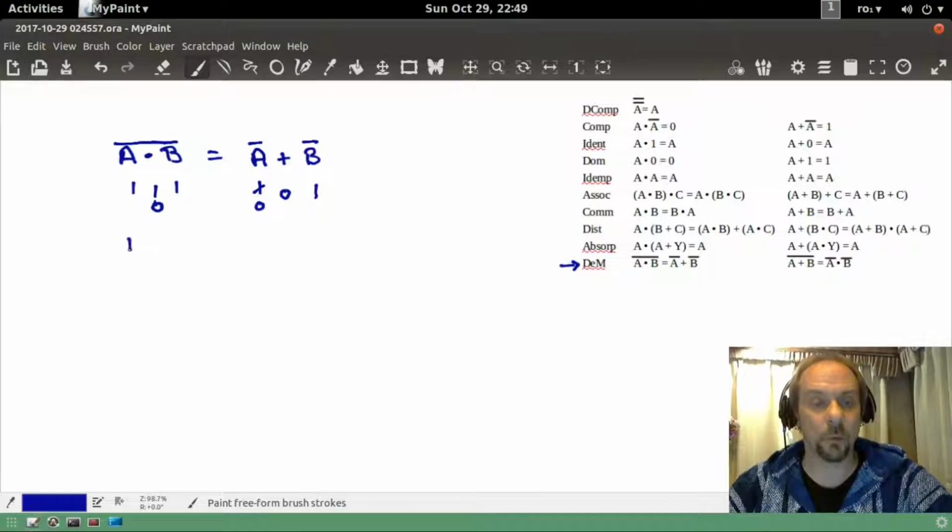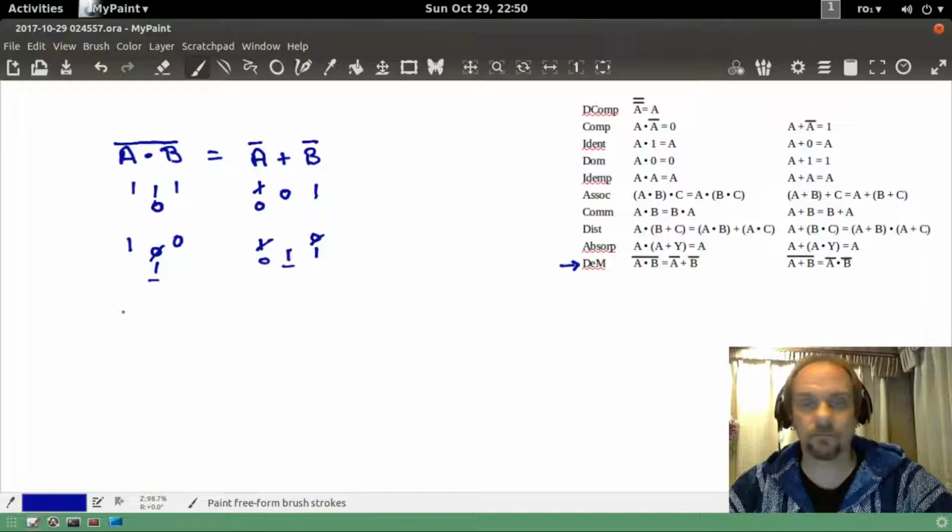If A were 1 and B were 0, that would make this false, negated becomes a true. Here, A is 1, negated becomes a false, but B is false, negated becomes a true. False or true, of course, is true, so they're the same here.